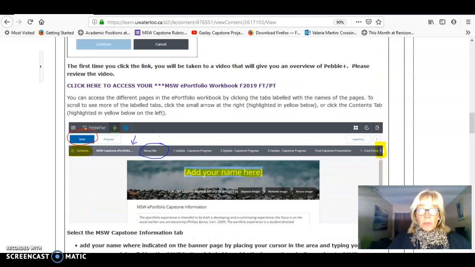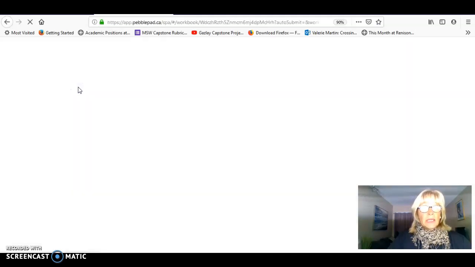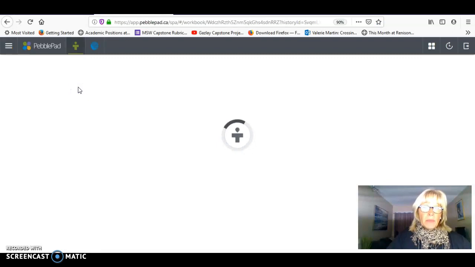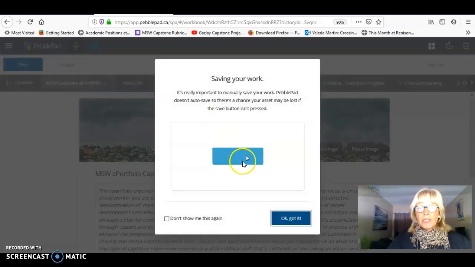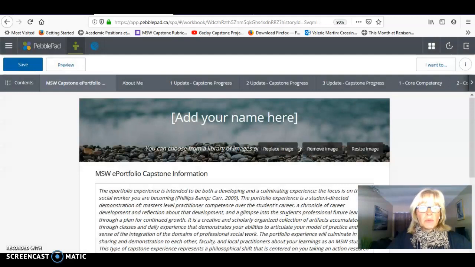Below you can see what the open page looks like and that there are a number of instructions. Once you've finished reading the instructions on this page and have scrolled down, come back to this access point here that will take you to your own personal workbook template. So we'll click that, and that connects us with the PebblePad software. And here you can see a reminder to save. So I just keep this, you can either get rid of it, or I tend to keep it as it helps remind me to keep pressing the save button each time that I change something on the template.